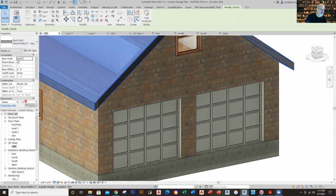The next thing you see down here, it's got a roof pitch of 9/12. That's important too. So it's a 9/12 roof pitch, and that's what you got right here. Also, I believe it's got a 1 foot overhang, but it might not tell us that. We're going to give it a 1 foot overhang, and we'll go ahead and do that. So now that we have this right here, I'm going to put this roof in.